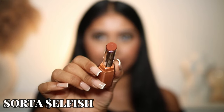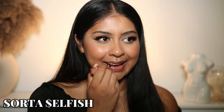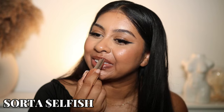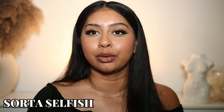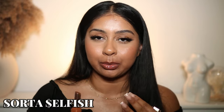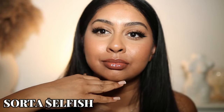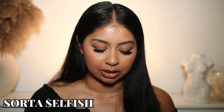What do you guys think? This one's called Sortra Selfish — I feel like it's going to be right up my street. This one feels a bit different, doesn't feel as soft as the other ones. This shade is borderline my skin tone, and I don't know if that's a good thing or not. Basically, if you had a caca brown, this would be caca brown. I think I would pair this with a darker lip liner.